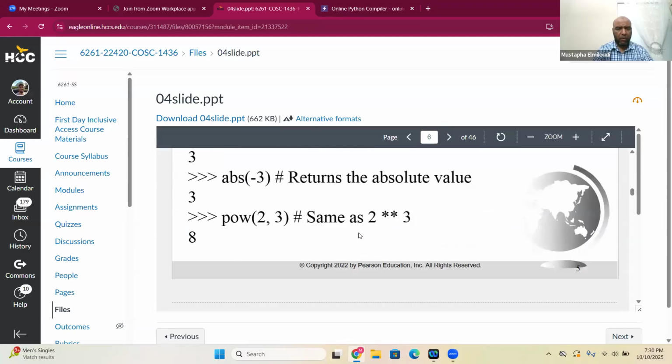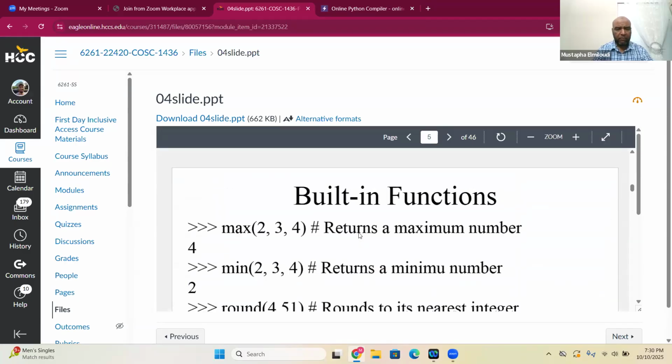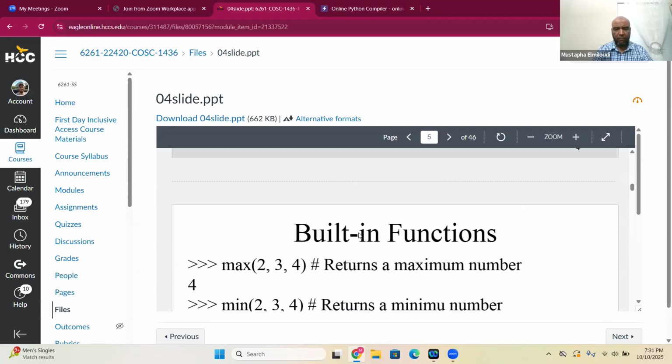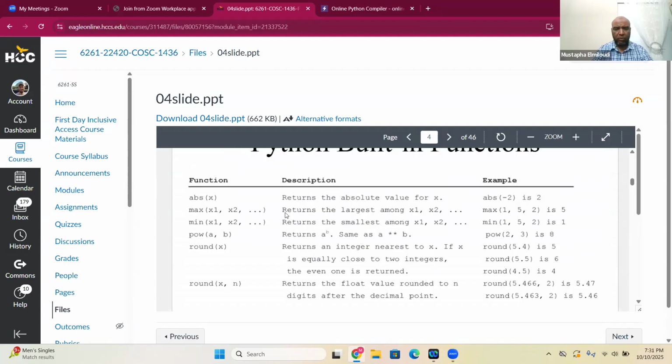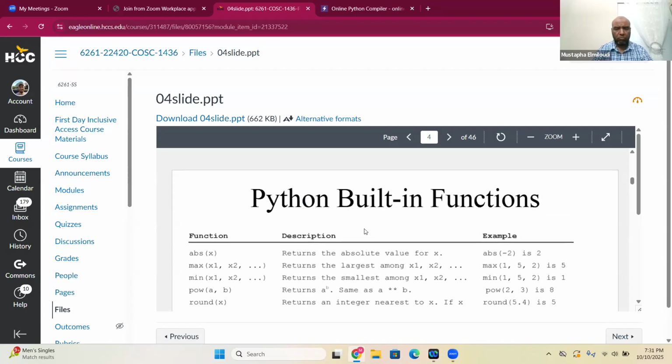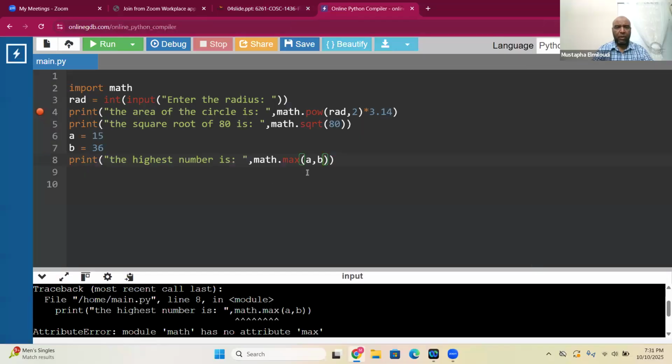You see, we have max, right? Return the largest number. Or maybe this is not part of the math because you have to have them in a list.